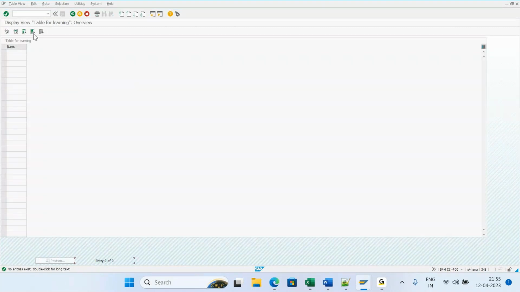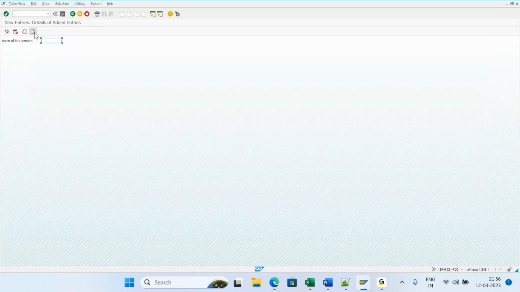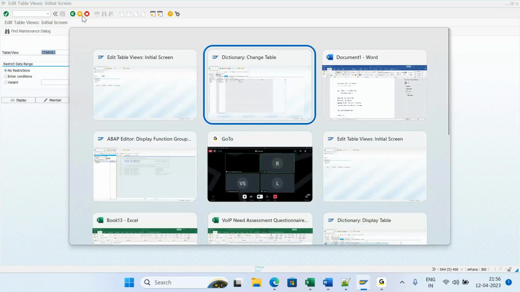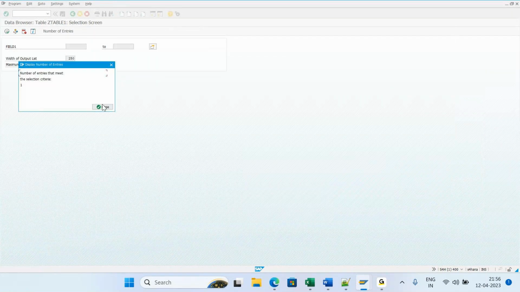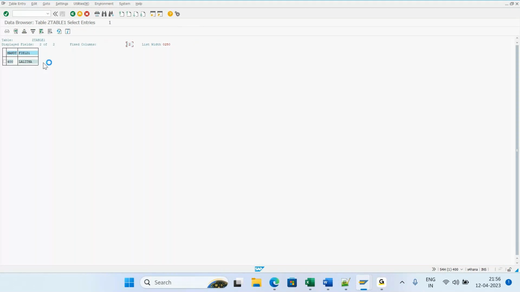To do the entries, you click on this and do a new entry, Lalita, and press save. It will show you Lalita. So you understand the two ways of making entries in a table: either by using the table entries option, or you create a table maintenance generator, and using the table maintenance generator you can create an entry in a table. Is that clear?